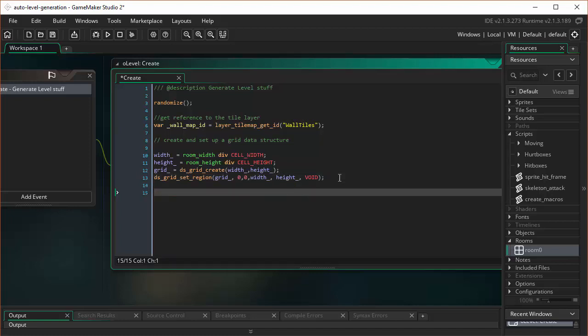Good, so now we've set up our checkerboard, initialized it, we've got a height and a width, and we've filled up every cell in it with void. Sweet. Now remember, what I said we're going to do is we're going to have this big checkerboard, and then we're going to create a controller that you can think of like a little robot. And the little robot is going to start in the middle of that checkerboard and is going to randomly wander through the checkerboard, deciding whether each spot in the checkerboard should be a floor or a wall. Okay, that's what we're going to do next. So let's create that controller.